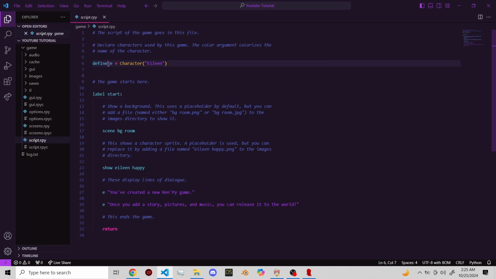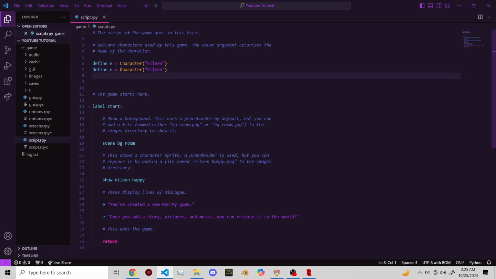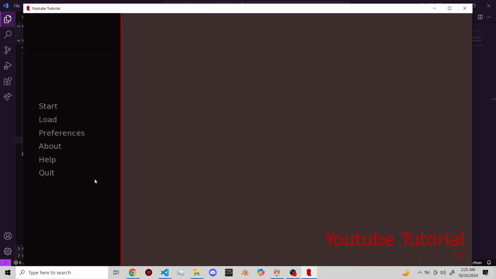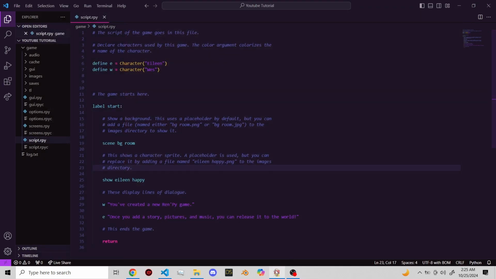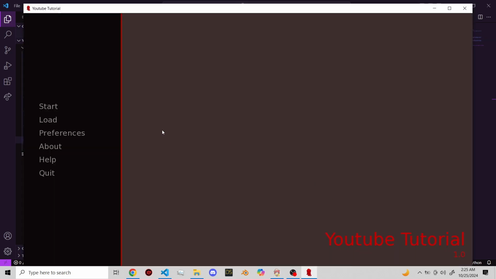Now, they defined the character up here by saying define, and then the shorthand for the character, and then equals Character with a capital C, and the rest of this. If you want to make additional characters, you can just copy this and then paste it, and then just change the shorthand from E to, let's say, W, and then change the name in the parentheses to Wes, and then you can change one of these to W, and then close this out and open it back up, and then start.